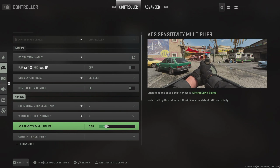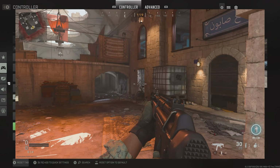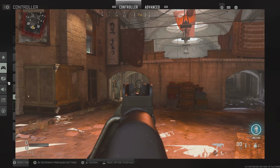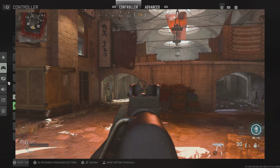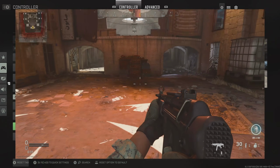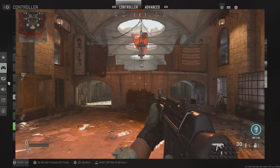This setting is exactly what it says. So it's the sensitivity when you're actually aiming in. So if you did put up your normal sensitivity on your sticks very high to say, I don't know, 14, but you couldn't hit your shots, you could just move this down a little bit, as then when you're aiming in, it's much slower. It's definitely something to try out.